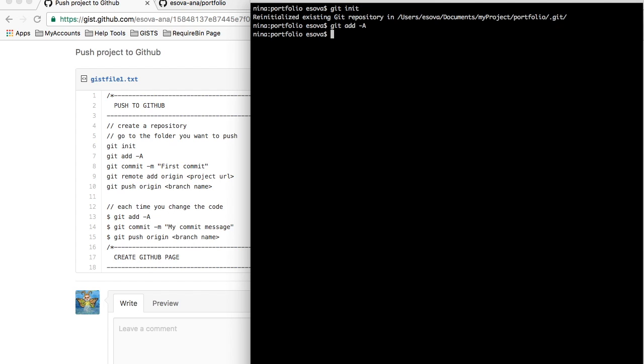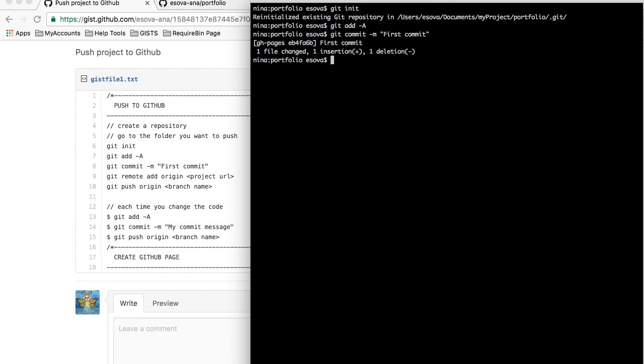So we added everything to Git and now we have to save it. So git commit, which basically means save, -m, and we create a message for this saved version. Because this is the first one, we will just call it first commit.